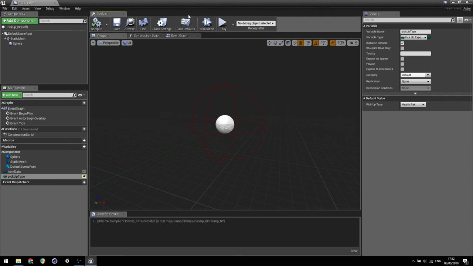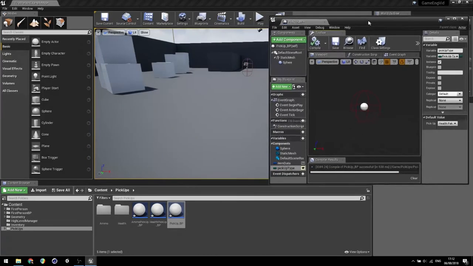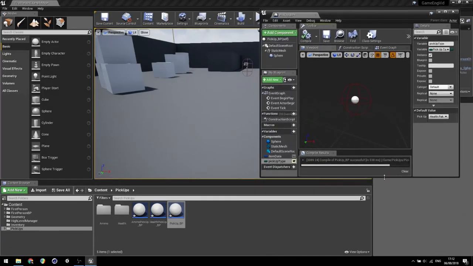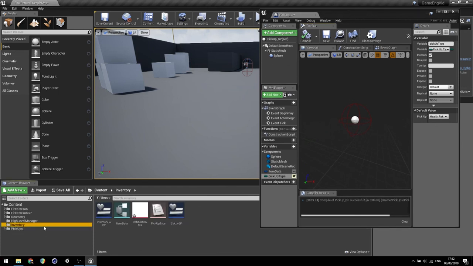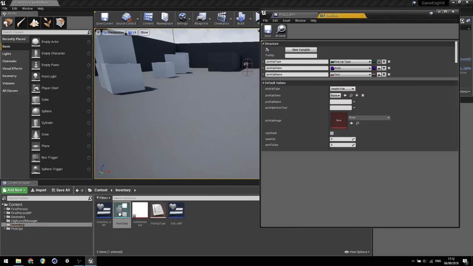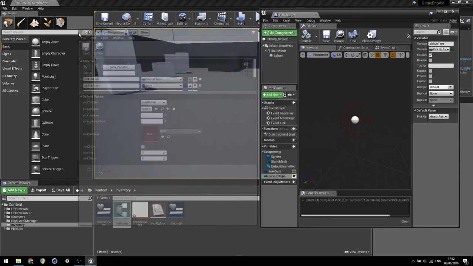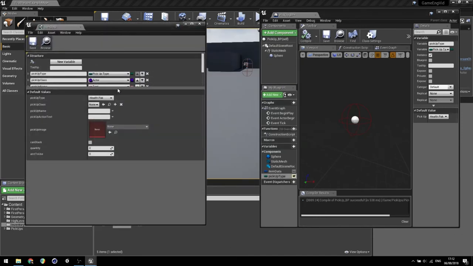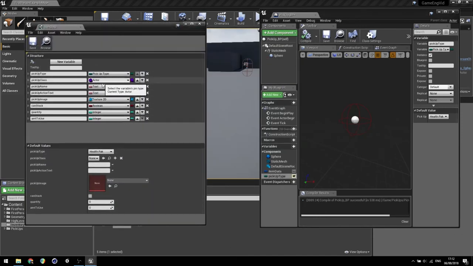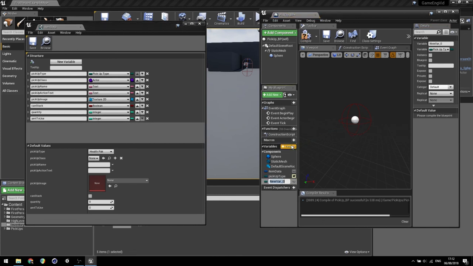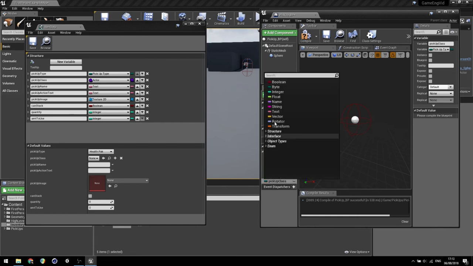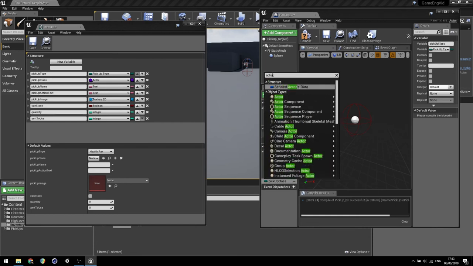The next set of variables are going to be pretty much the same as what you set up in the inventory struct. So it might be useful to open up the item data structure, have it over on one side, and we're just going to create the same variables here again. We'll start with the pickup class. Make sure that is of type actor and that it is a class reference.